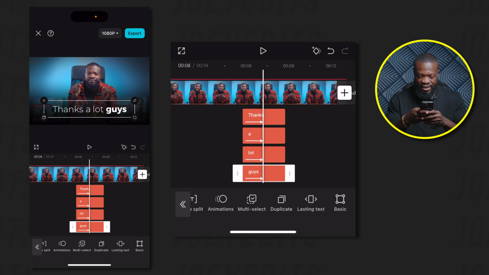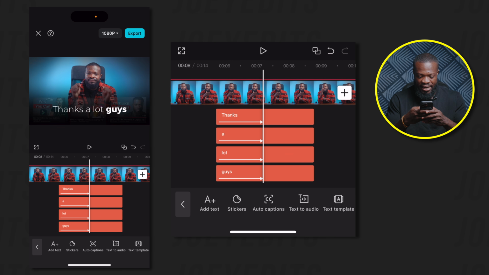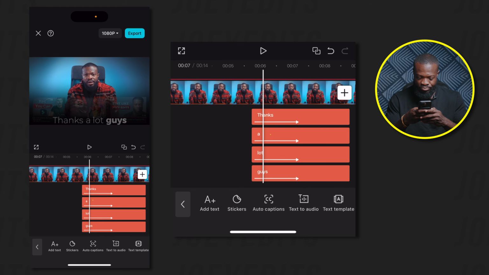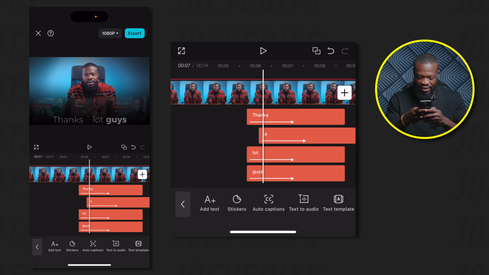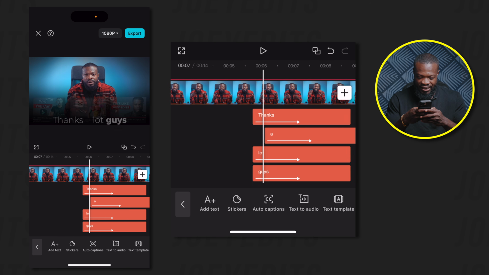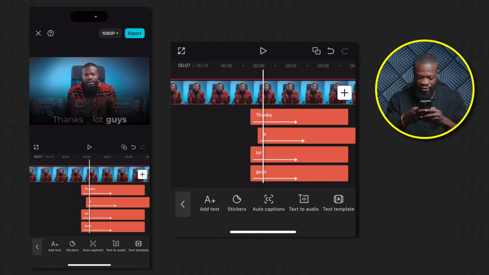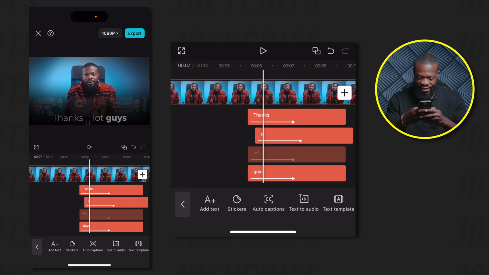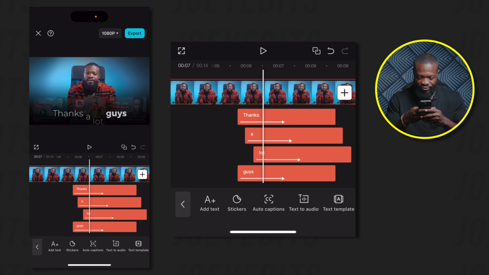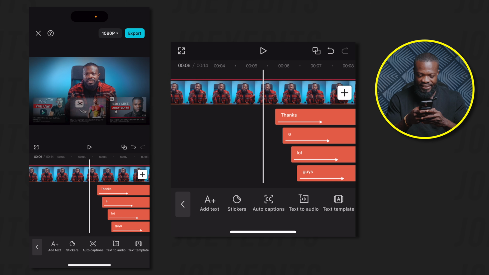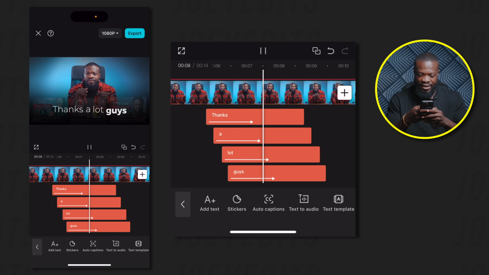So now let me zoom in on the timeline and let's play this trick. Take your player to somewhere here, press and hold the second one and take it to that side. Let's go forward a bit. I think I can make it come closer to this side. Now let's go forward a bit, tap on the third word, move it to this side. And when we go here, tap on the last word and move it to that side. So you have something like this in the timeline. It's gonna come in nice and clean.